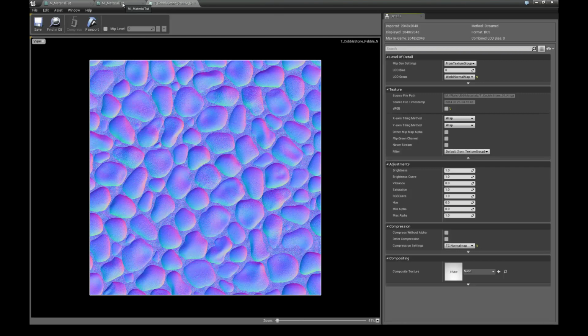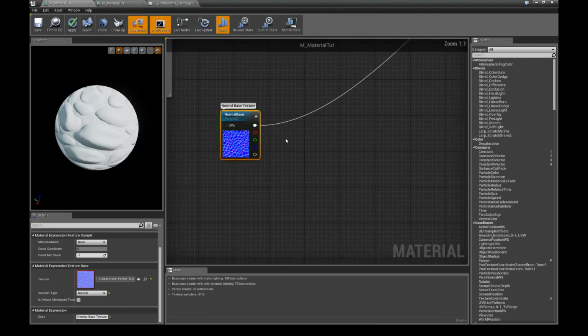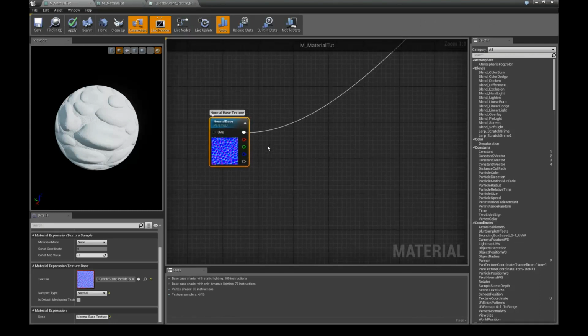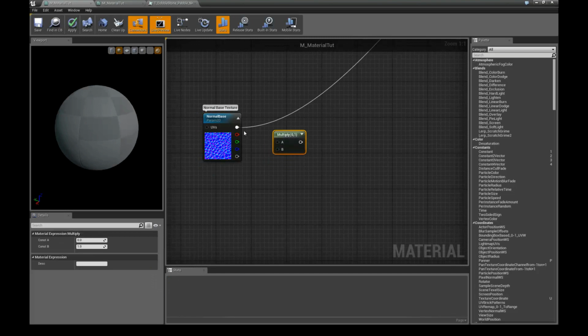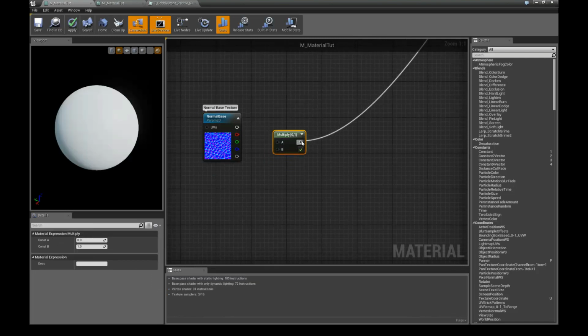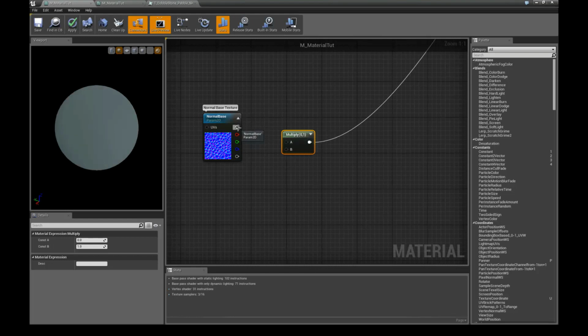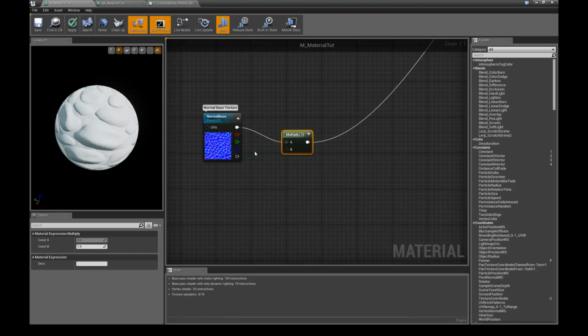Having said that, we understand that we want to manipulate the green and the red channel. In order to beef that up, we want to multiply, but we don't want to multiply all three channels. We just want to multiply the red and the green. So let's create a multiply node, move this output over here because this is where we're going to end up, and plug this into A. Now the problem with this is we said earlier that we can't multiply two values by three. That causes a problem because we have a blue channel here that we don't want to multiply, yet there has to be a value there in order to use this multiplication node.